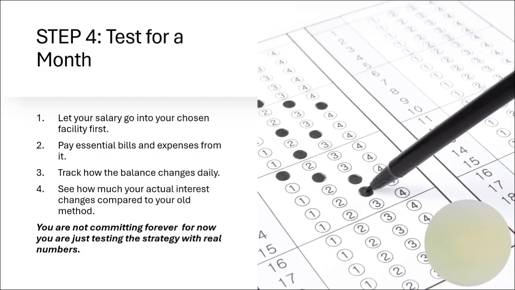So if it's your credit card, as soon as your salary lands on the 1st or the 15th or 25th, or whenever it gets into your bank account, transfer that money immediately to your credit facility. Like I said, using the credit card. So transfer that money to the credit card, and then from your credit card, pay the essential bills and expenses from it.